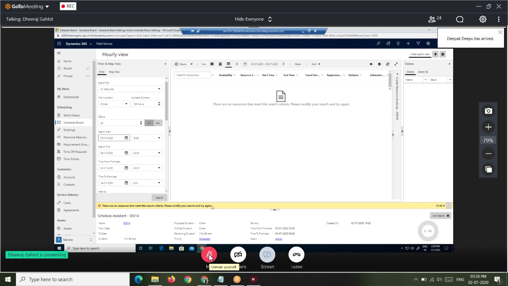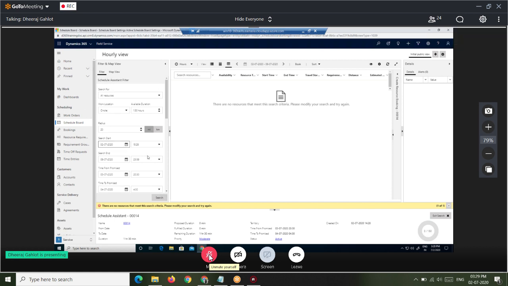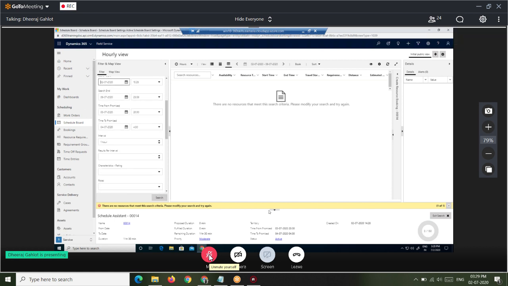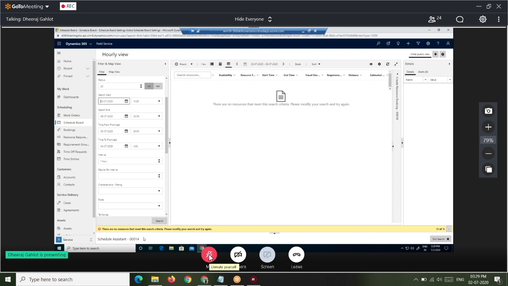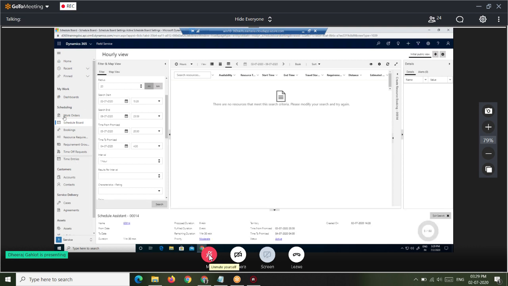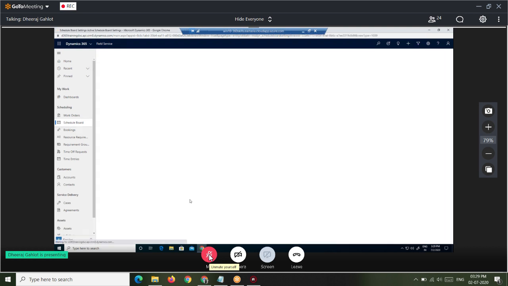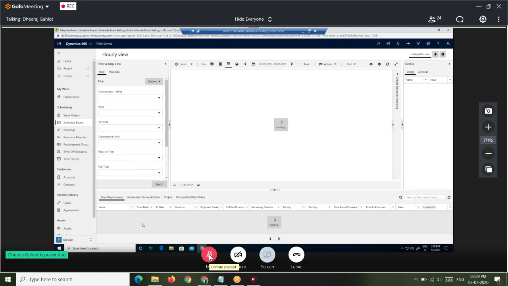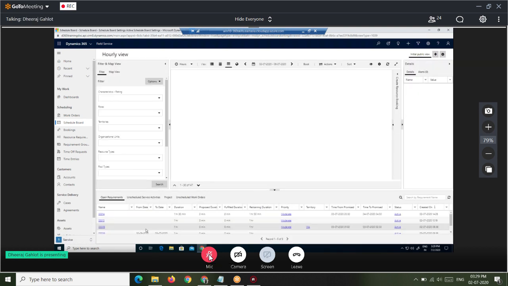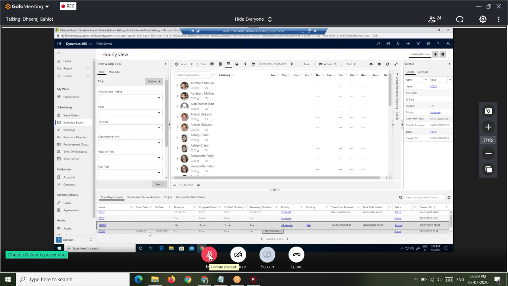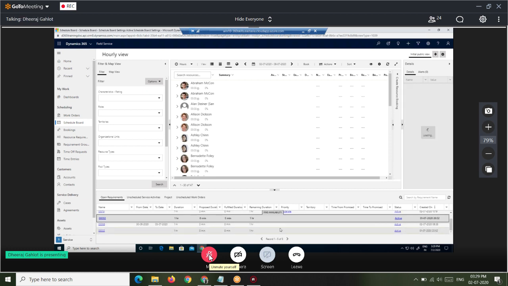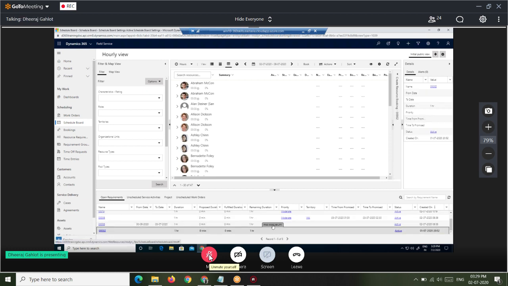Please modify this search. So again, depending upon what option is required, say I just scroll down, or maybe I'll just click on back again, and select the other requirement, which is this one, and click on find availability from here.